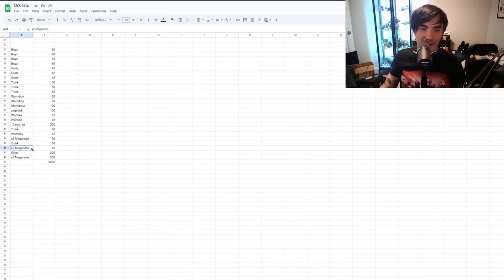A couple units of 2 mega knobs. Fun fact, the mega knobs taken in 2-man squads are actually cheaper than taking them in 3 or 6-mans. As you can see here, a 6-man is 200 points and a 3-man is 100 versus 2-man mega knobs are 65, not 70. So 2 and 5 are the most efficient price points for mega knobs. You are saving 5 points if you take them in that squad size, which is like, who cares, right? It's a pretty nominal amount of points, but it's very funny to me that that's the case.